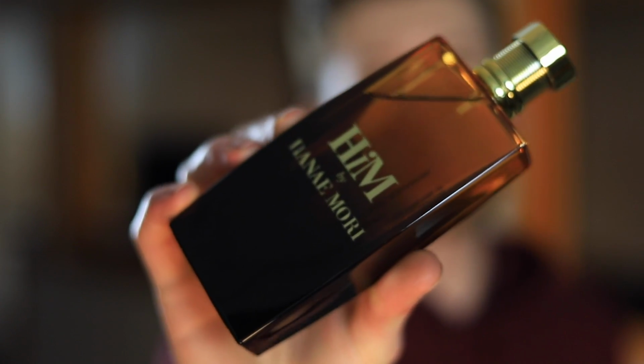This one gets you pretty close to Gucci Pour Homme 2, which is discontinued. Originally, that one ran at about $50 for a 100 ml bottle. Of course, now that's discontinued, who knows where the prices are? I'm sure they're to the point where it's not worth picking up when you can get this fragrance, and it does get you really close to Gucci Pour Homme 2. You're going to be paying about $20 for Hanami Him. That's really not bad at all.